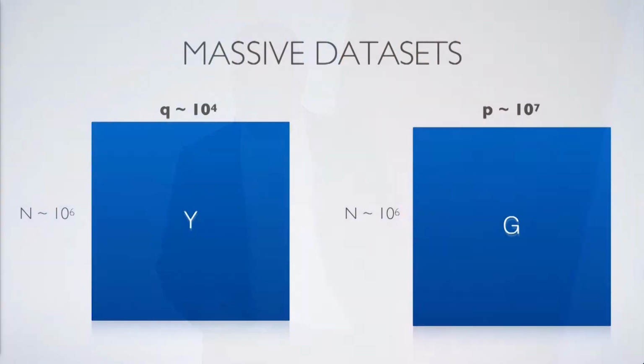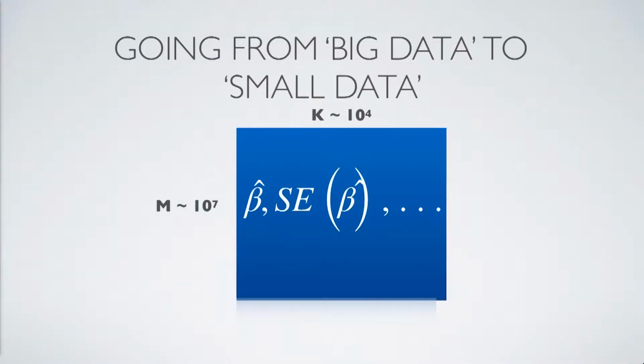So one of the motivations for us as methods developers is to think of methods that may be able to handle that type of data. When you are faced with this problem, one of the things we've been thinking about is how we go from this big data world to a small data world. In most genetic studies, what is reported and published are summary statistics, such as effect size estimates and uncertainty estimates from linear regression or logistic regression, and that reduces the dimensionality of the problem quite a bit.